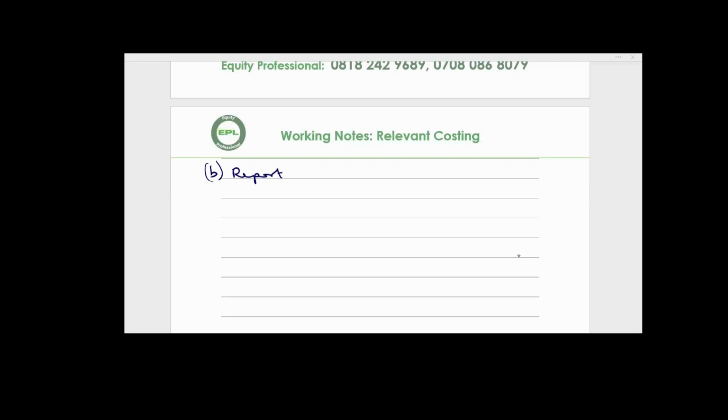So now, when you want to write your report, you must be sure the kind of report that you want to write. Is it a letter kind of report or a memo kind of report? You need to establish who is writing the report. Who are you writing the report to? This report will be written by the management accountant. Is it an external consultant, or a professional accountant in business embedded in the business?